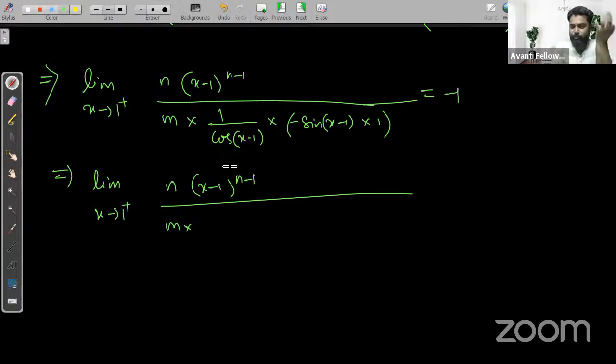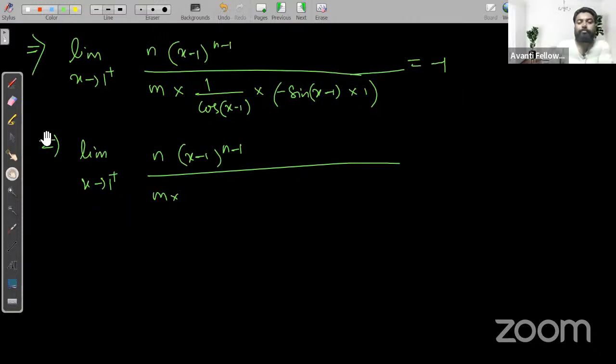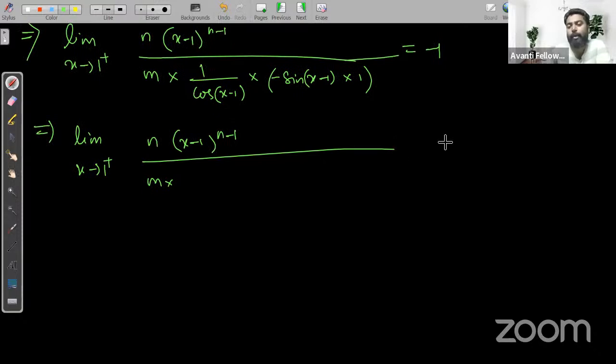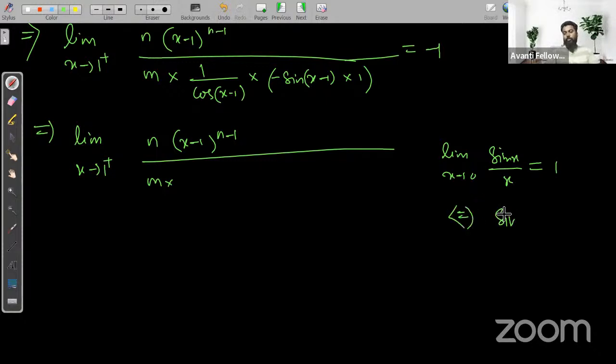ठीक है, so क्या यूज कर सकते हैं? Okay, let's use the replacement again. As you know, limit x tending to 0, sine of x divided by x gives you 1. All of you know this or not? ये तो पता है ना सबको? That means we can substitute sin x as well as x. है ना, sin x के जगह में, in place of sin x we can use x. है ना, in the last questions you have used the replacement.